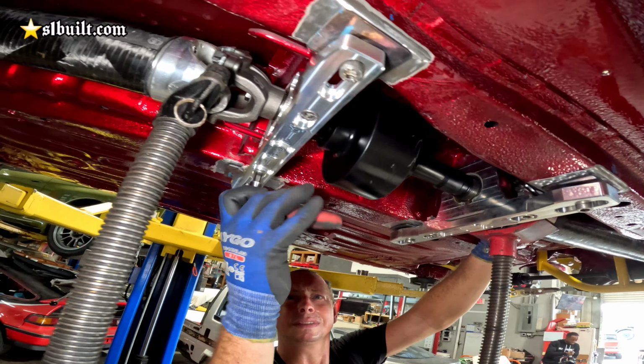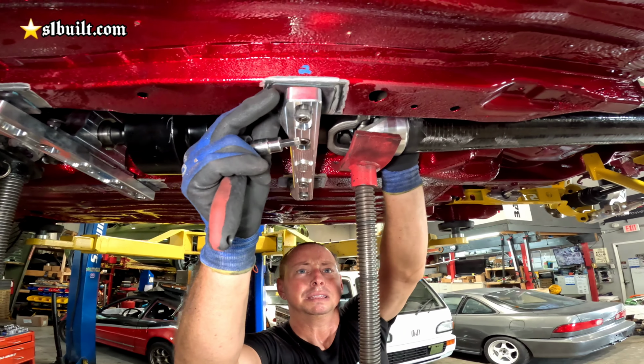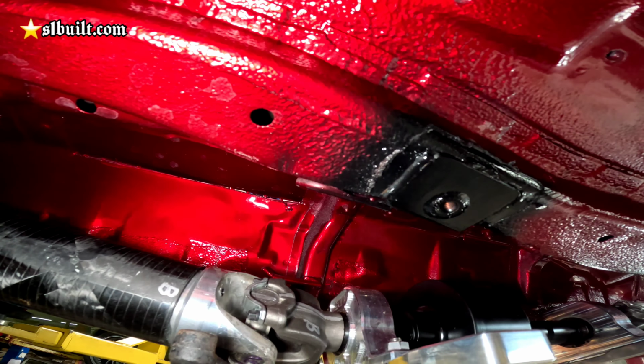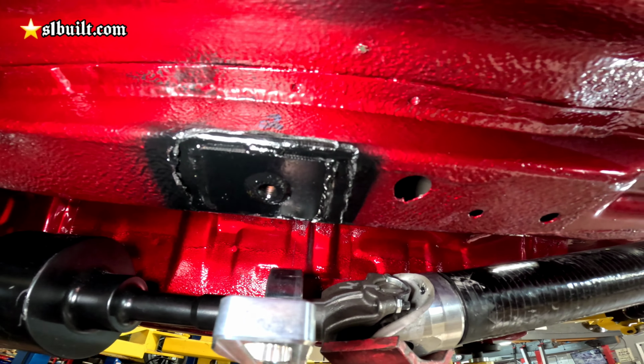Trying to get everything lined up the best way we can. It just shifted. I felt it. He said, "I'm good." Everything's welded up, and he's spraying it up now to get rid of rust, making it look neat. You know what I mean?